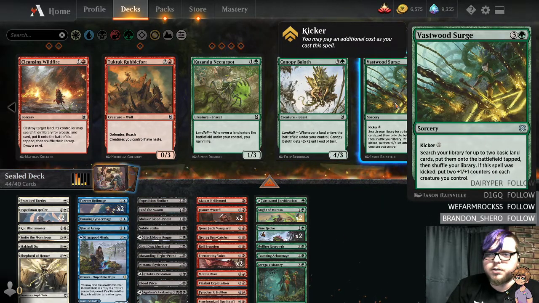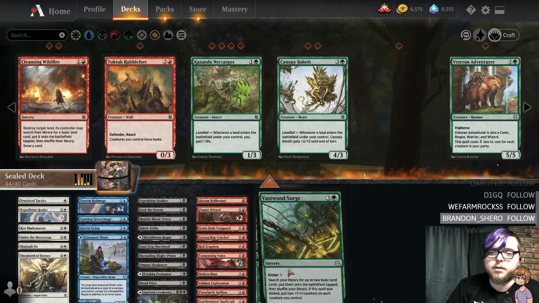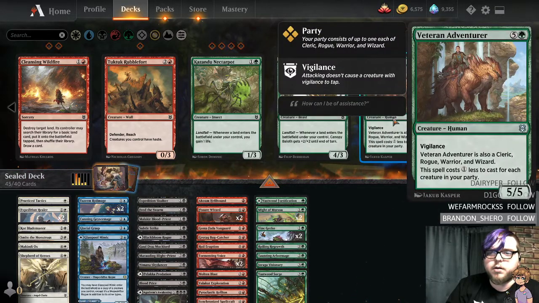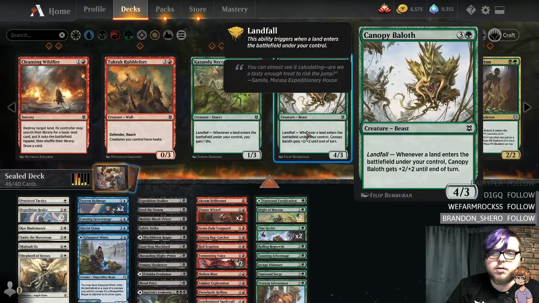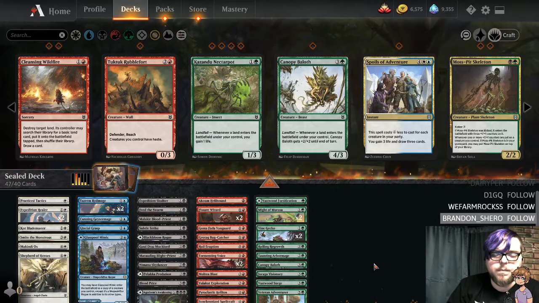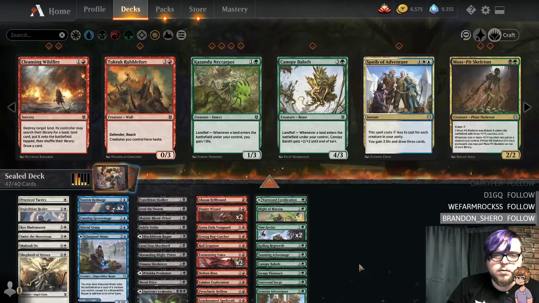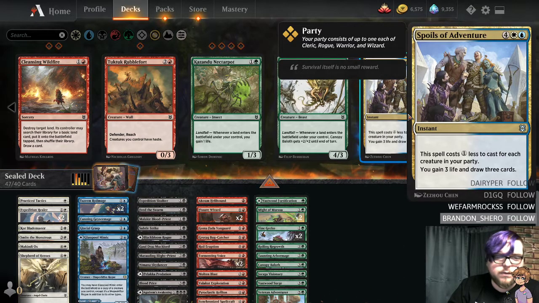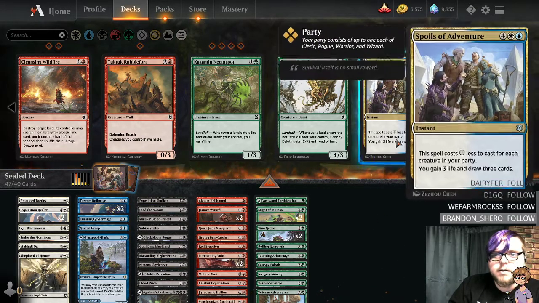Fastwood Surge. Yeah, that's a good one, actually. Veteran Adventurer is also good. Canopy Veiloth, I would play that for sure. I don't know about 2 of them. Okay, blue and white seem a little bit too light, unfortunately, because Spoils of Adventure is fantastic.